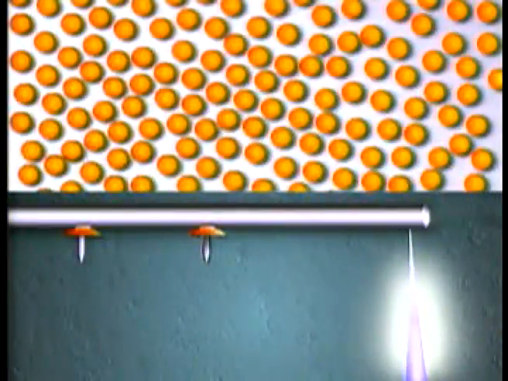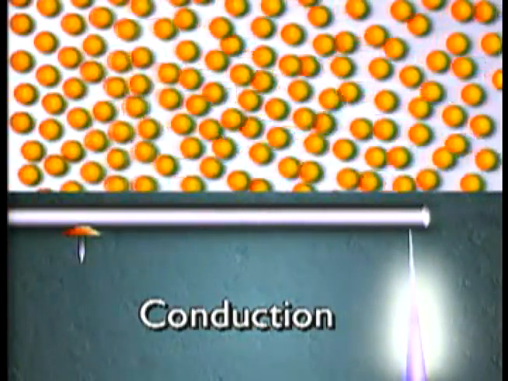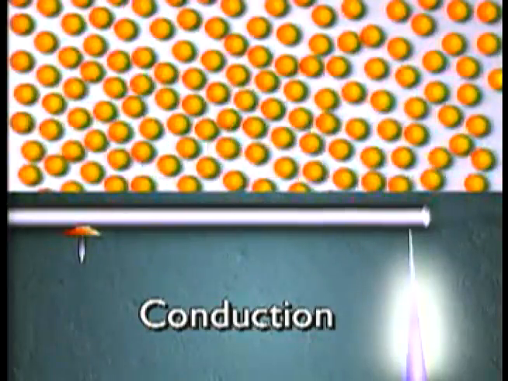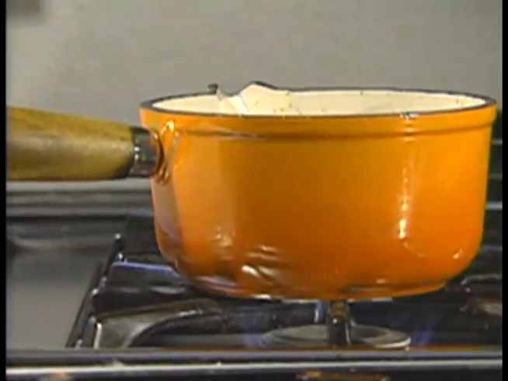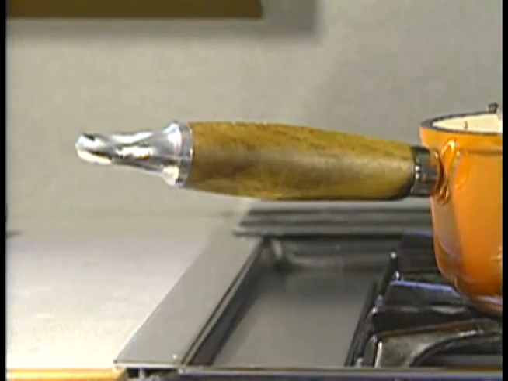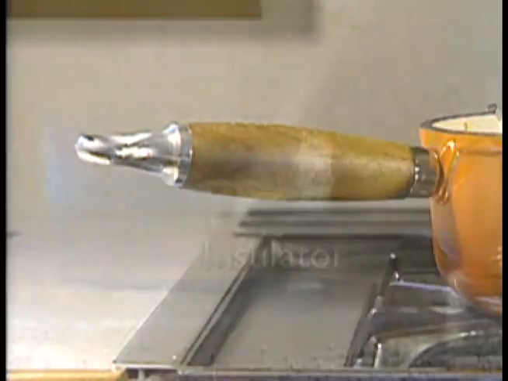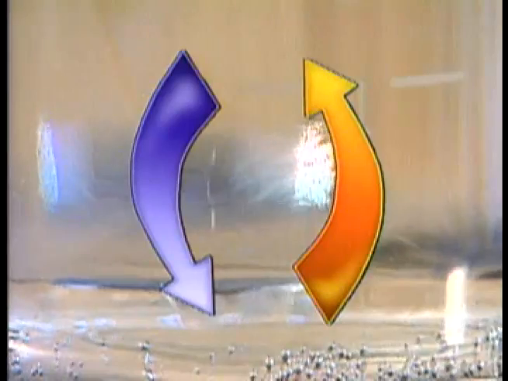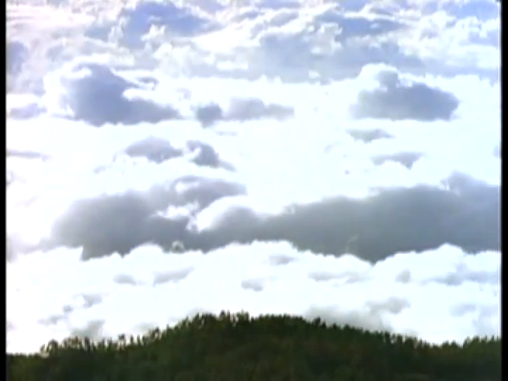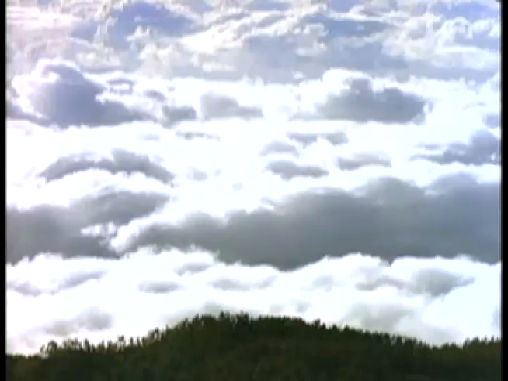Heat can be transferred through conduction when vibrating molecules collide with other molecules and pass on their energy. Some materials, like metal, are good conductors. Things that are poor conductors are called insulators. Heat can also be transferred in liquids and gases through convection. A liquid or gas expands and rises when it is heated and sinks as it is cooled. Convection currents in the atmosphere are responsible for wind and much of our weather patterns.